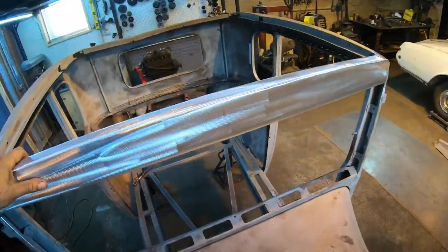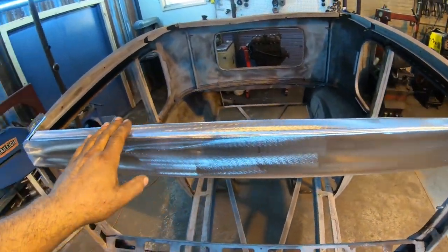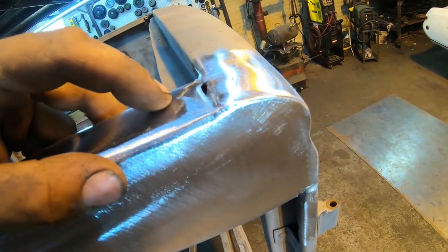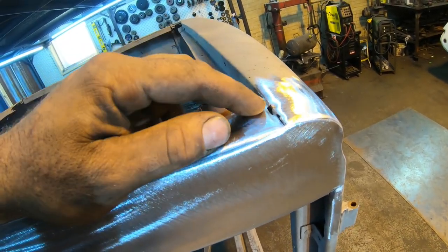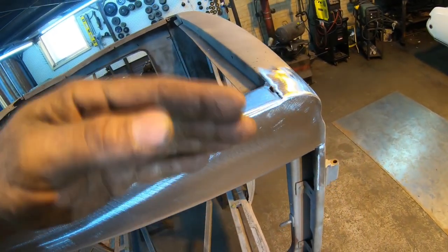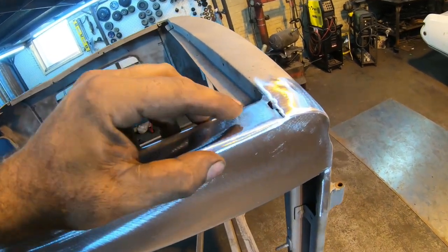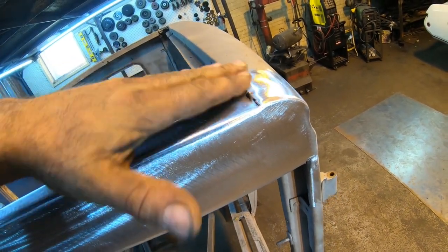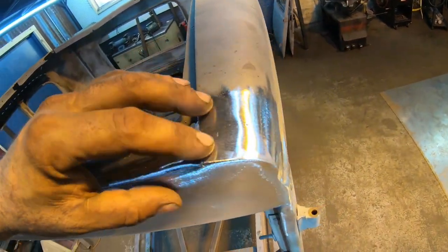And if we climb up here, you can see on both sides, you saw me pull the radius in out here. That pretty much matches the original one very closely. And you can see out here on the sides, I'm down a little bit from the actual roof line, and that's because I preset this down about a 16th of an inch, because when I put my new steel roof in this thing, I want it to come up to the front edge of this panel or somewhere in the middle, depending on how I put the visor on. So I did leave this a little bit lower, so when the sheet metal comes in, it lines up nice with the roof out here, and we can weld that seam up, and it's just a smooth transition all the way up.